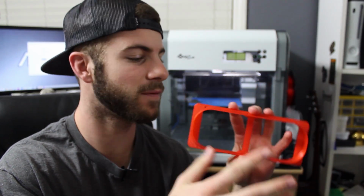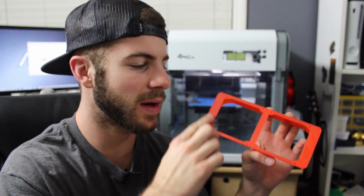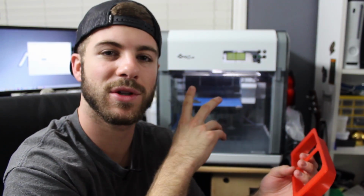This is basically a piece that fits right into the DaVinci's side panel. It's got 4 different screw mounts, which I'll probably have to drill out a little bit better. But I plan on mounting two 80mm case fans, and my plan is to wire them into the power from the printer itself, and have a little switch on the side, so that I can flip the switch on if I want to cool down a print. The printer does have a fan on the extruder, so PLA is what I've been using and it has been fine, but I've heard that you can get a better print with a little bit more cooling, so I'm going to experiment with that. So that's what this is right now.